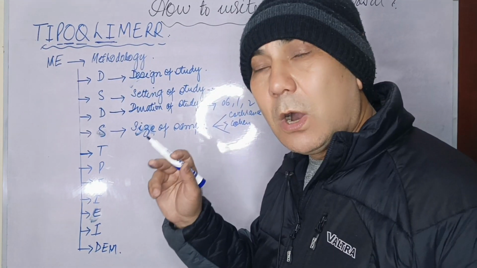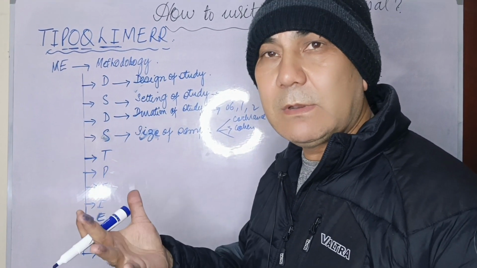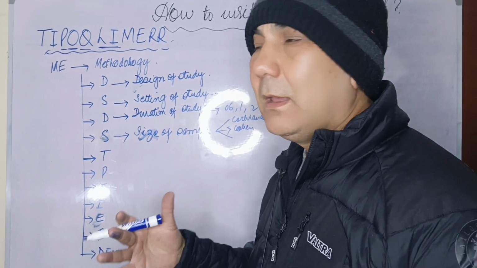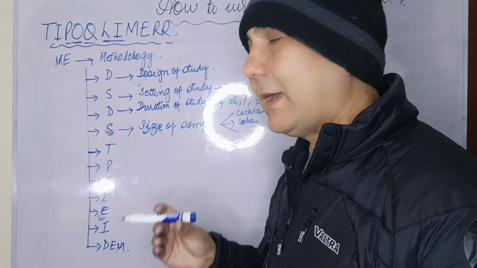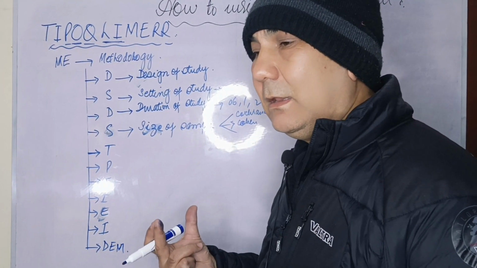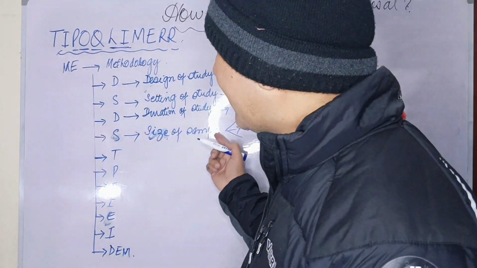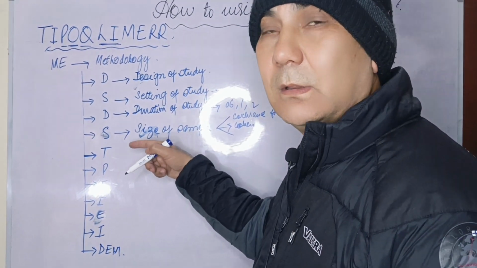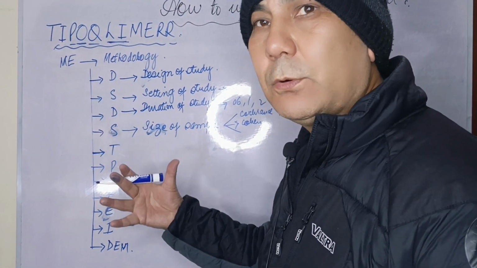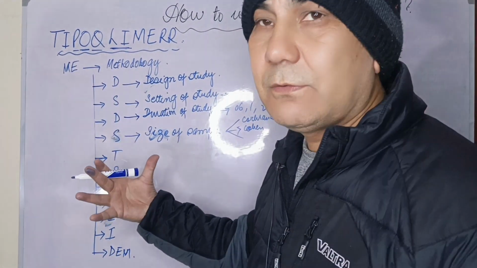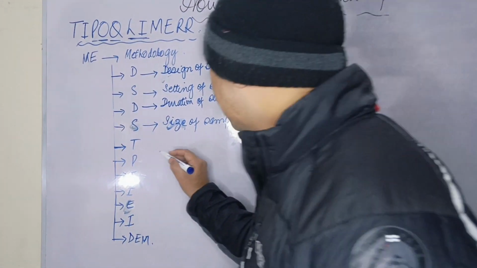You will write down how you will calculate the sample size, by using which type of formula, what the prevalence is, what the odds ratio is, what the relative risk is, what level of significance you took, and what bound of error you have taken for the calculation of this sample size. You should write down everything. And the software: EpiInfo is the most popular nowadays, which many researchers use while writing their research proposal.